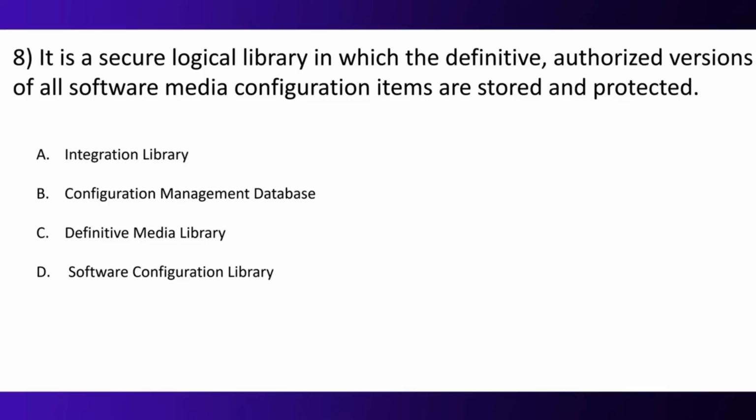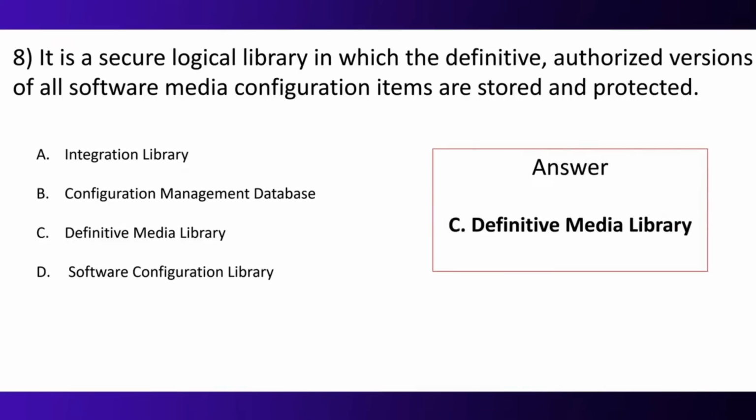Question 8. It is a secure logical library in which the definitive authorized version of all software media configuration items are stored and protected. Option A, integration library. Option B, configuration management database. Option C, definitive media library. Option D, software configuration library. And the correct option is C, definitive media library.